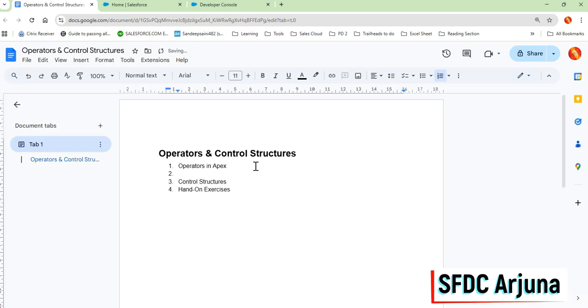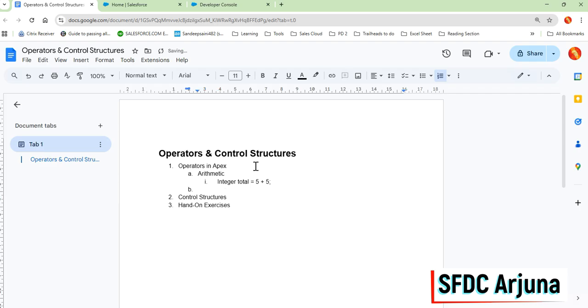Let's take an example of an arithmetic operation. If you write it, how will you write it? Integer total equal to 5 plus 5. Arithmetic is supported here, so the variable value will be 10. We are using plus as an arithmetic operator. You can use minus, multiplication, or division, whatever you want.